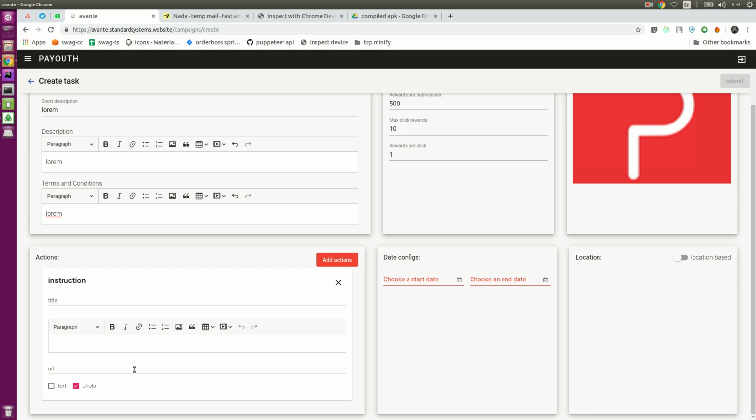If you want the end result to be that the user needs to submit a photo, then select the checkbox for photo. But if the end result is that you want your user to answer something, for example, answer some questions that you write here and you want the user to simply reply with a free text answer, take text. That's about it about custom instruction.